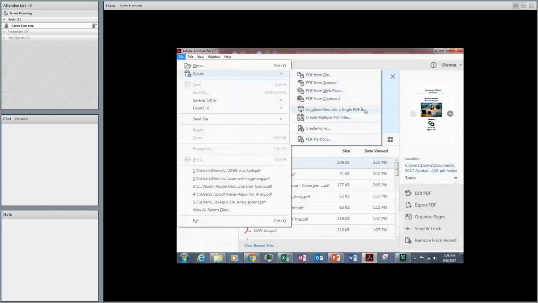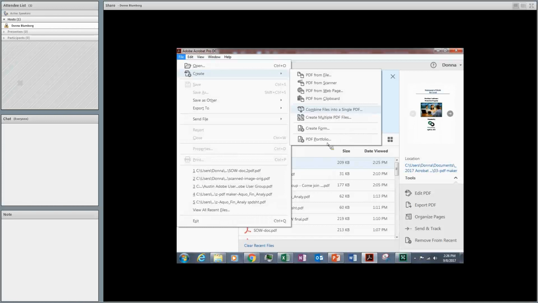The biggest difference there: if you combine files into a single PDF, you can have really anything. You have a Word doc, a spreadsheet, and a PowerPoint slide deck. You end up with one PDF. The formatting for everything looks the same as the original, and it's just page 1 through whatever as one long document.